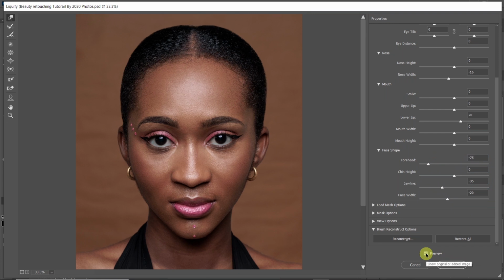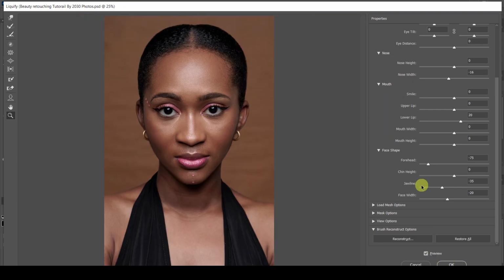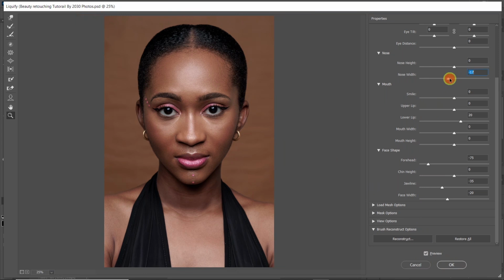So this is the before and this is the after. Before and after. You can do it to your preference, and when you are satisfied with the result, you can just click OK.